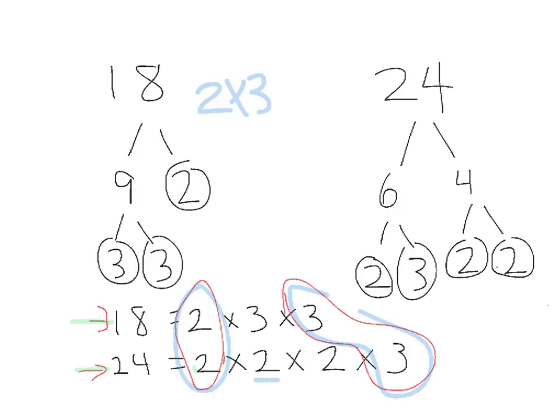Then I've got these other numbers here. If I was to just do greatest common factor, I'd be done. 6 would be the greatest common factor. But I've got to include this 2 and this other 3. When I multiply them all together, that's actually going to be my least common multiple. So I do 2 times 3, that's 6. Then 6 times 2, that's 12. Then 12 times 2, that's 24. Then 24 times 3, that's going to give me 72.